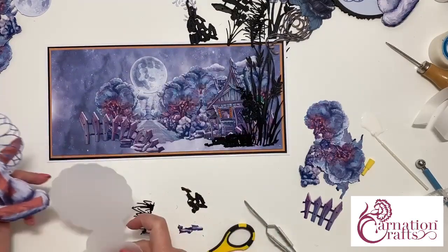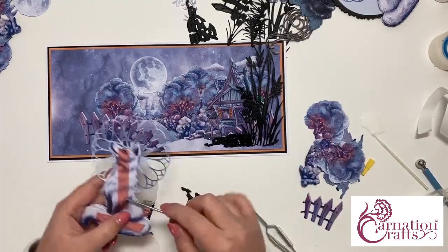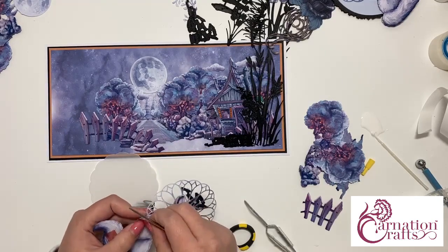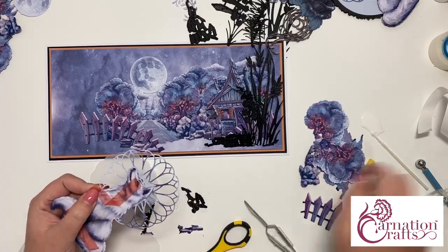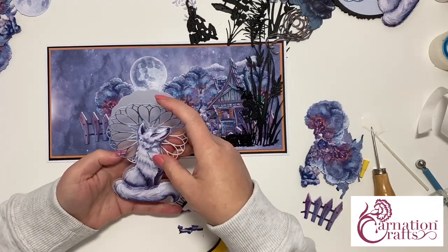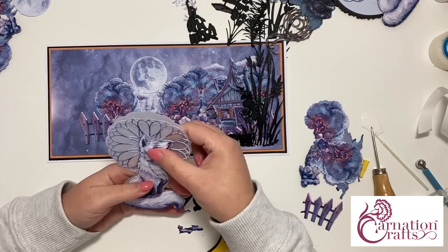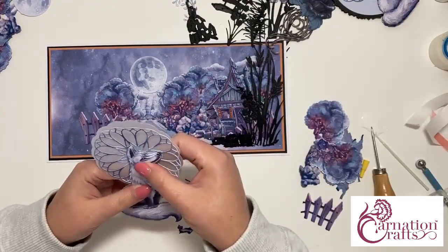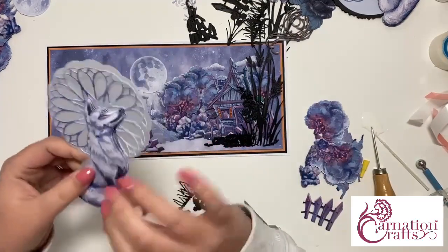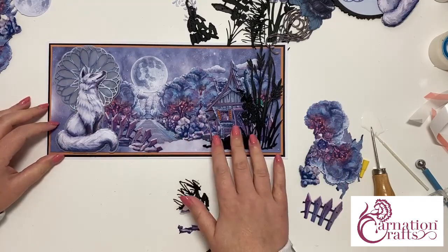Now, because I'm using Vellum, what I've popped on the back of Wily is super clear, what is it called? Red liner tape, ultra clear red liner tape, because it's a nice strong adhesive. And I'm going to just peel away part, using your poker tool to get in, to release the carrier sheet on the red liner tape is a great way to avoid sort of getting in a bit of a faff with it. And then remember, we're sticking that Wily Wolf, I should say, for the Halloween Special Edition Vignettes onto our Vellum as his backdrop. Okay, and then peel away and stick, and then we can remove that other part of the red liner tape as well. So that just gives him a little bit more prominence. That just ultimately changes up the look of the design and gives him a little bit of backdrop, but not detracting from the rest of the design.